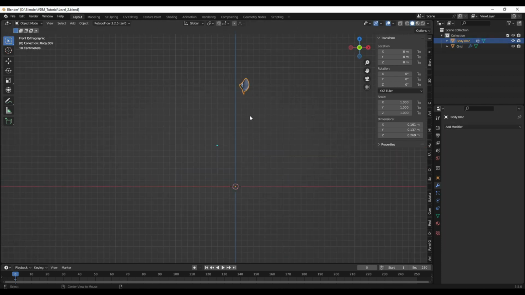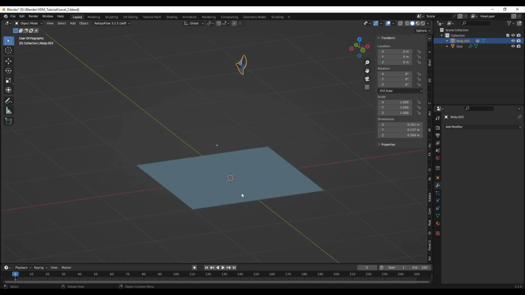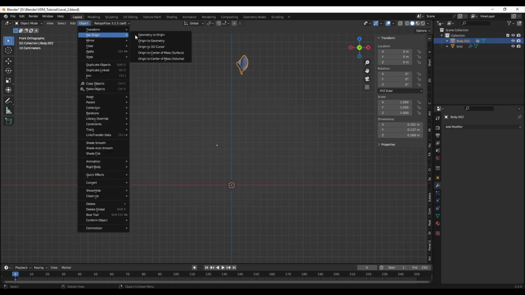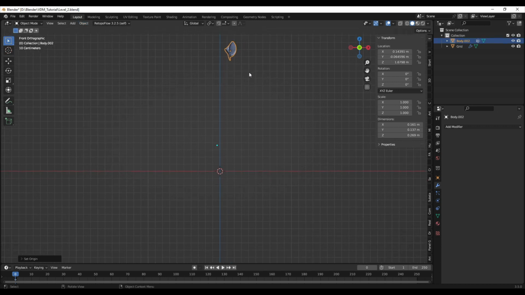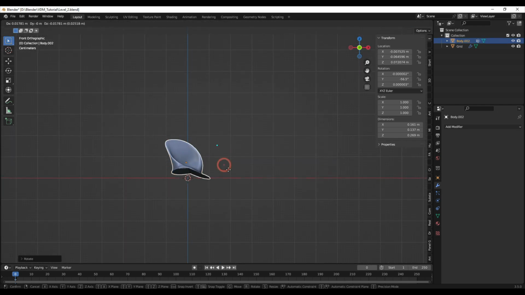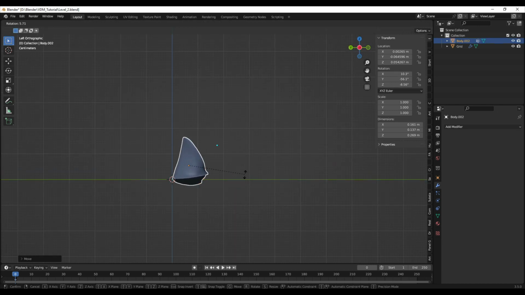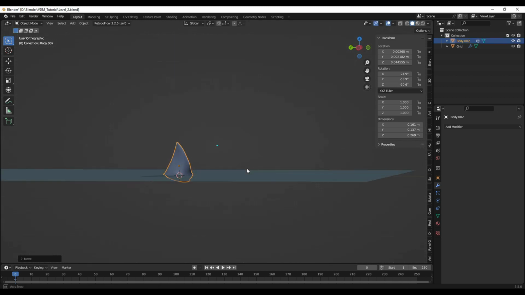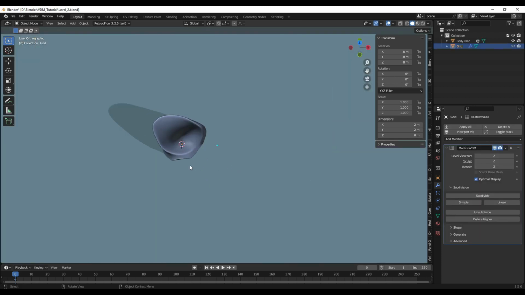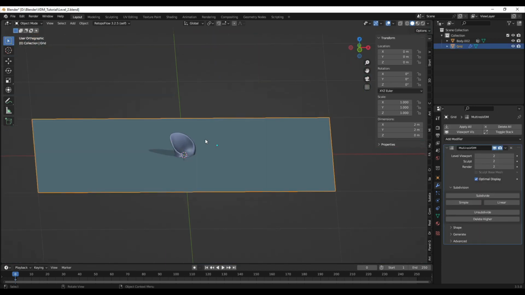Okay, now I'm going to select this ear and move it back in place where the plane is, so we can mess around with these meshes. To do this, I'm going to select this ear and set its pivot to the center of mass so I can manipulate it easily, and then move it down, rotate it if needed, or scale it up or down if required, and place it where I'm happy with it. I'm making sure that it's intersecting with the plane. The idea is to merge it with the plane, so it's good to have a small amount of intersection in between.